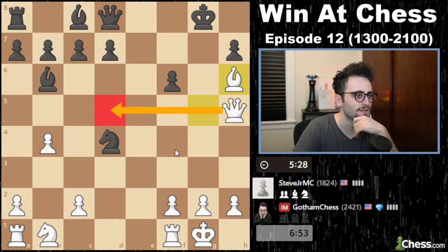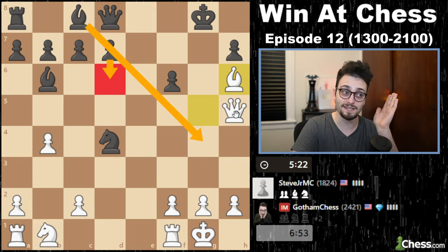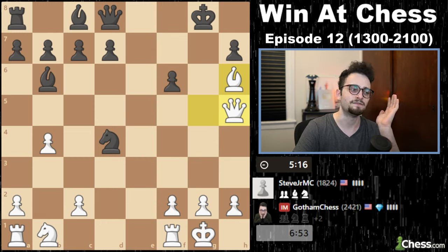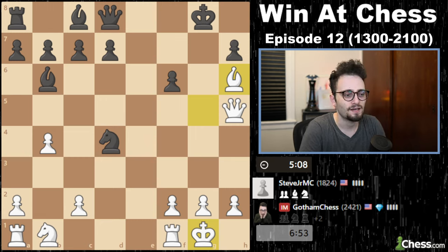I'm also threatening queen d5, kind of. But really the threat is this, which can be stopped with a very simple pawn push. And then I still have to be careful because if the opponent can activate every remaining piece, the game is far from over. Even though I have a rook for a bishop, I'm up in exchange. That doesn't mean anything. As you can tell, my rooks are not really partaking in the game. Rooks are much more endgame pieces. The more I trade, the more powerful my rooks will become. Just like we saw in the last game.